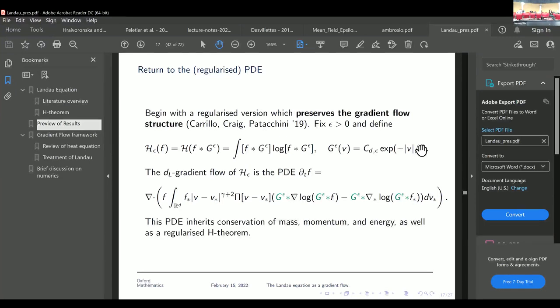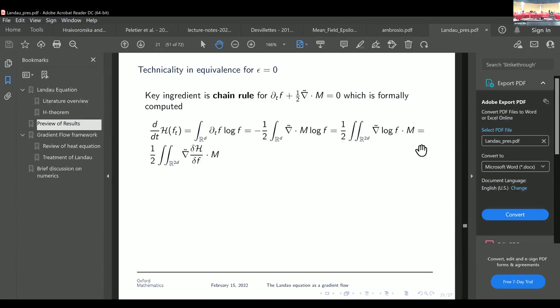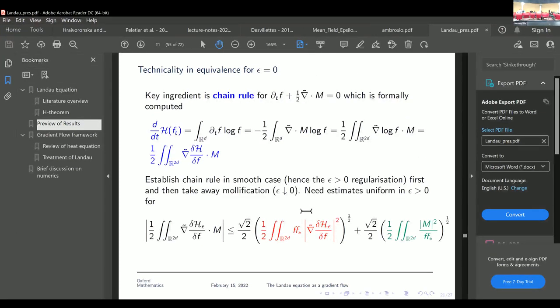And it would be worse for the following reason. If you look at this red term, that's where the epsilon regularization comes in. With the Maxwellian, we were able to prove pointwise bounds of this square term. But the point is that with the Maxwellian, that grows like a quartic. For the Landau equation, there are a priori estimates, but the most natural ones are conservation of mass, momentum, and energy. So that's only quadratic. Now, if we use the exponential regularization, this square term grows quadratically. That was why this chain rule was super easy to get at the epsilon positive level for an exponential regularization. When you say quadratic, you mean that you get higher moments for? Yes. Okay.